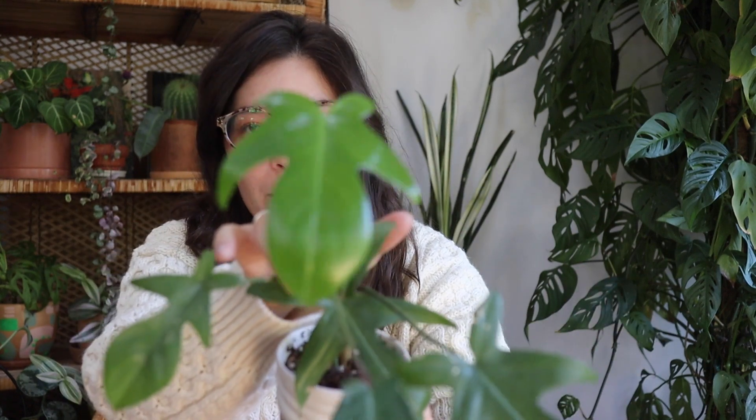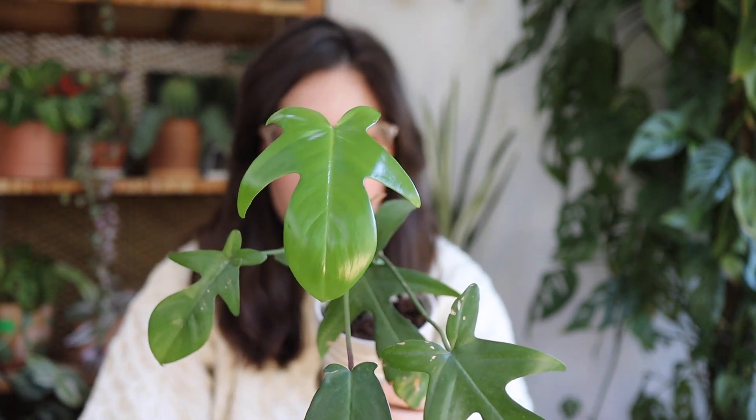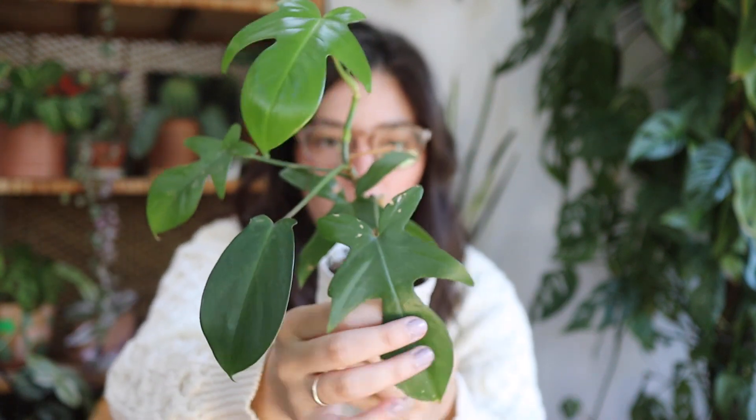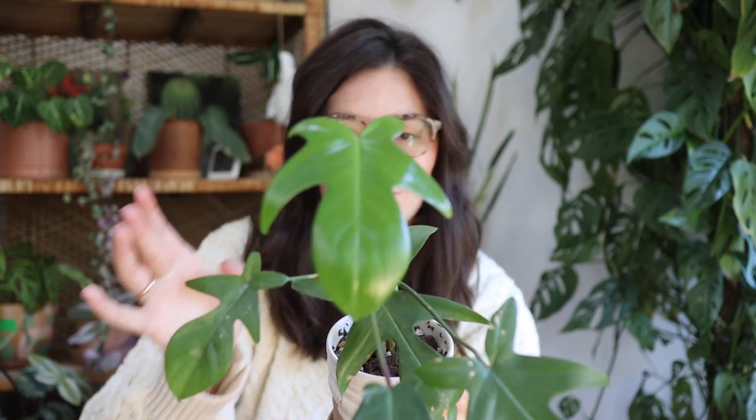It came back from that twice, which is really exciting. Let me show you a close-up of this latest leaf — look at how gorgeous this leaf is. It honestly changed my mind about the plant because I just love how these little arms came out so long. It's so pretty. All the other leaves it put out weren't super remarkable, but this leaf I was like, okay, you can stay, you're a cool plant. I need to give it something to climb.